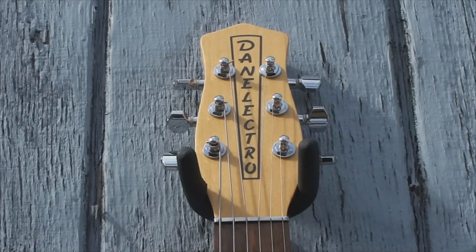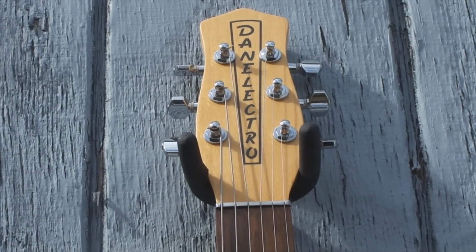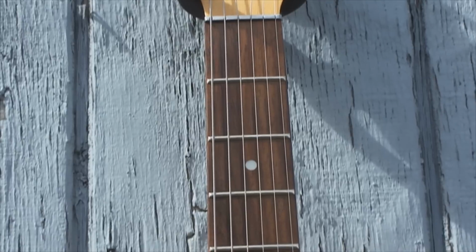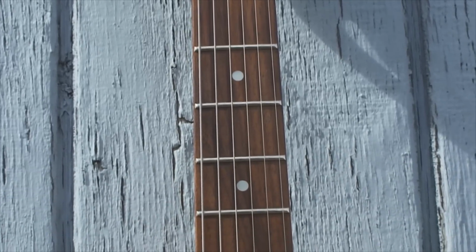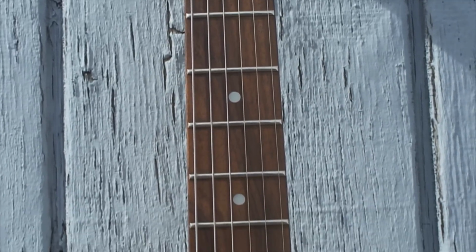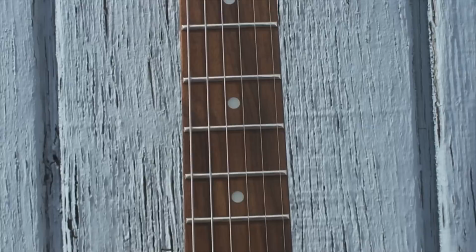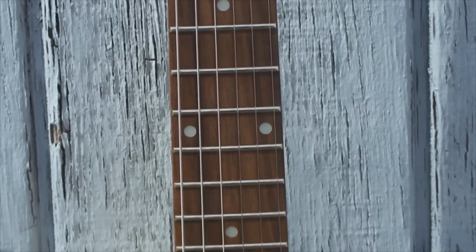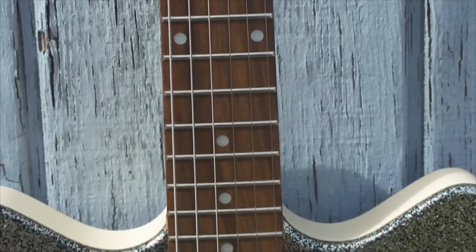The Danelectro DC-3 comes equipped with Gotoh tuners, an aluminum nut, a scarf-jointed two-piece maple neck, a nice slab rosewood fingerboard, and 21 medium frets. The action is best set at about medium, because this guitar frets out in a couple places from an uneven fret job from the factory.